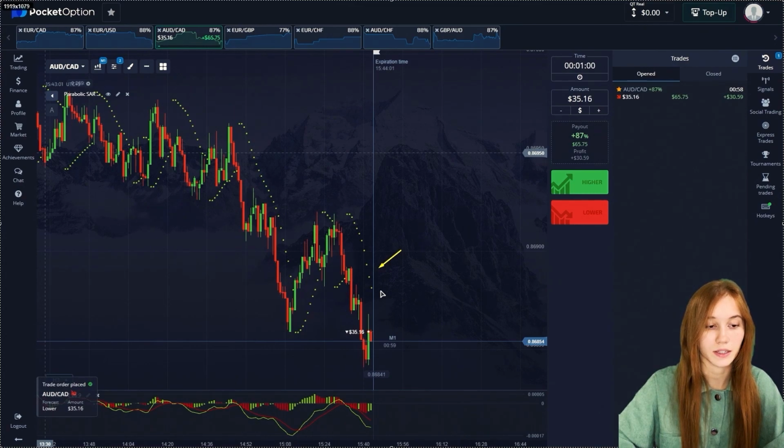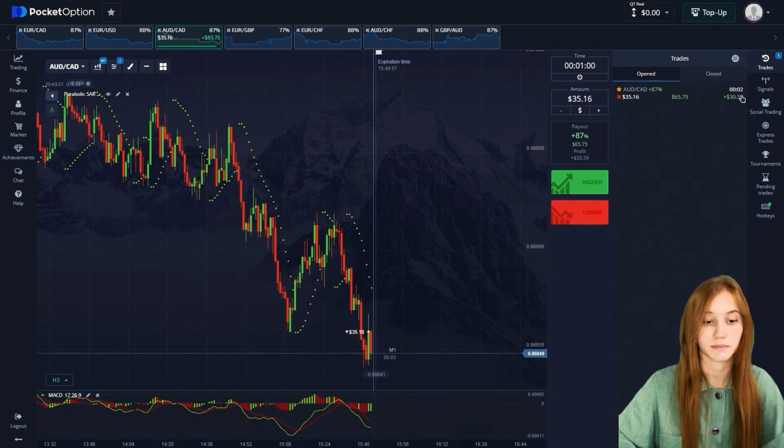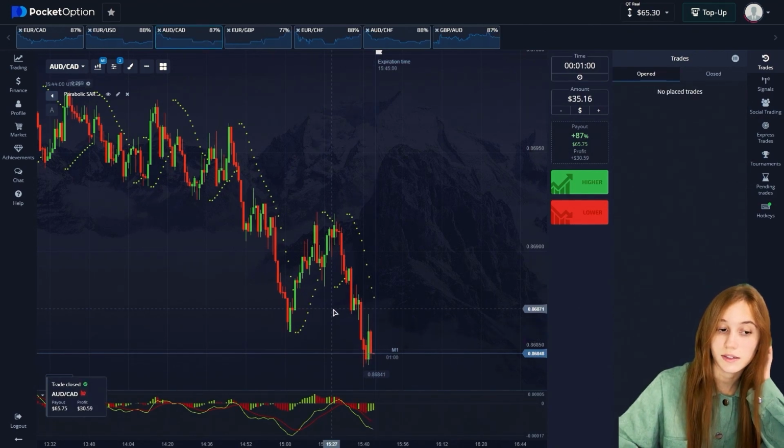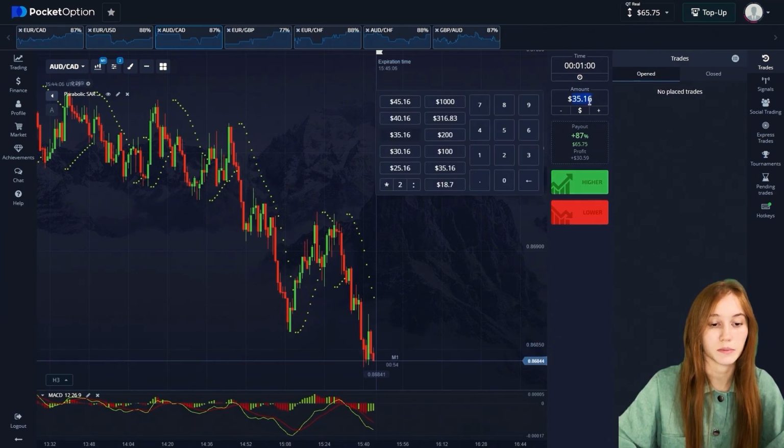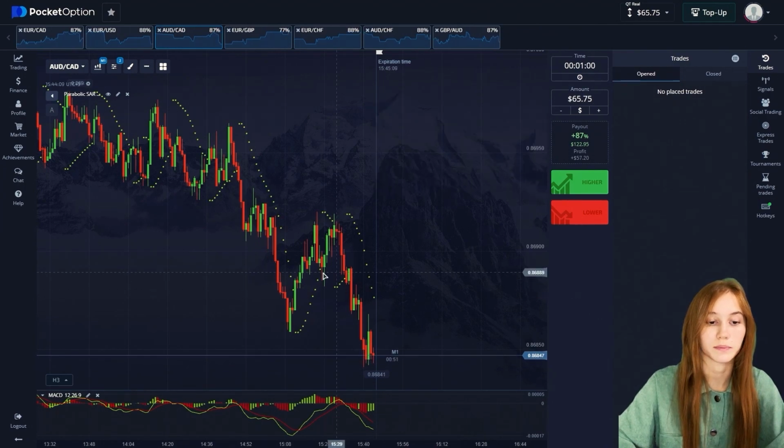By MACD we see green bars due to the strong growth. Direction of the green line has also changed slightly. The position of the candle indicates a downward trend. Small recovery to overcome the support area. So we move on by trend. 2 seconds. Yeah, the deal is closed into plus, like previous ones. Great. $65. We increase the balance and move on to the fourth concept.